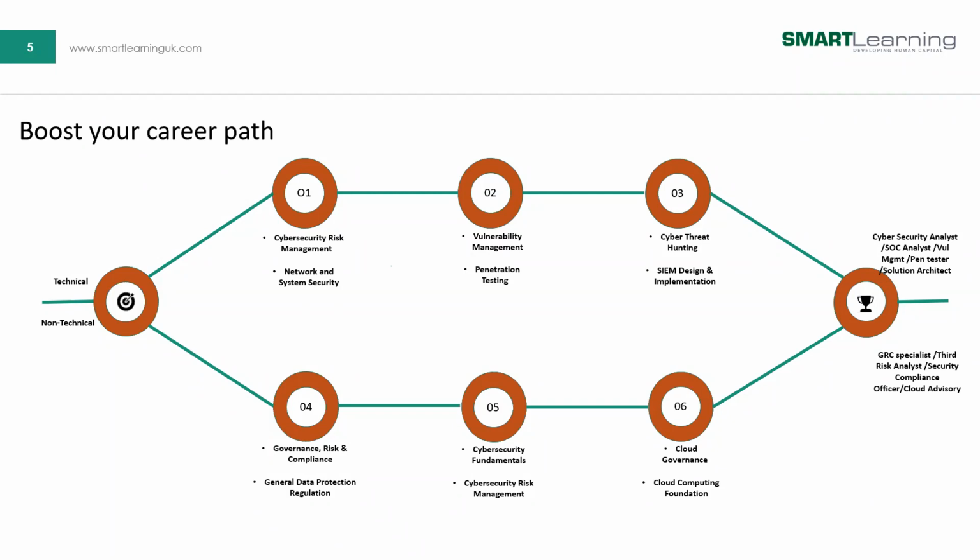Then you can go into risk assessment as well. You can see that in this first route I had risk management, and I also have risk management here. What is the difference? As a non-technical person, you may end up as a cybersecurity risk analyst. I have hundreds of testimonials from students who came from a non-technical background and ended up as cybersecurity risk analysts. They know enough to risk assess a technology and make recommendations for it, but that is where their job remit stops. They don't go further to configure or make changes.